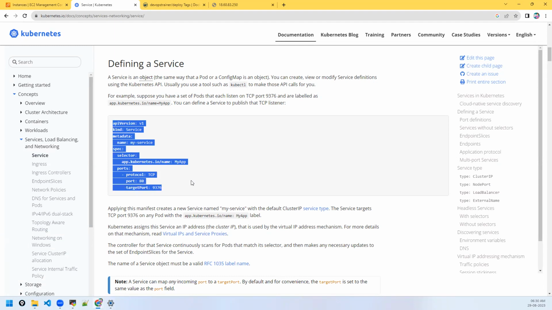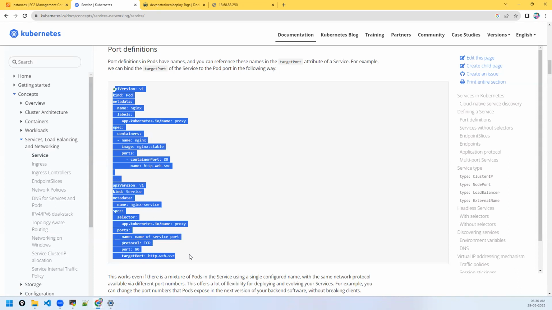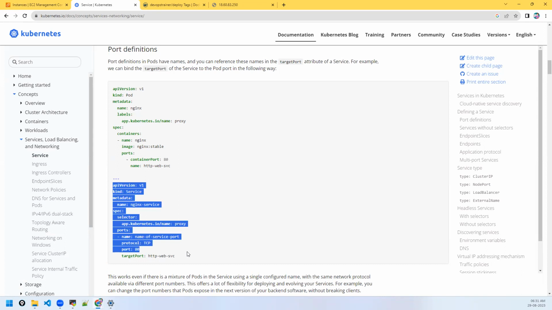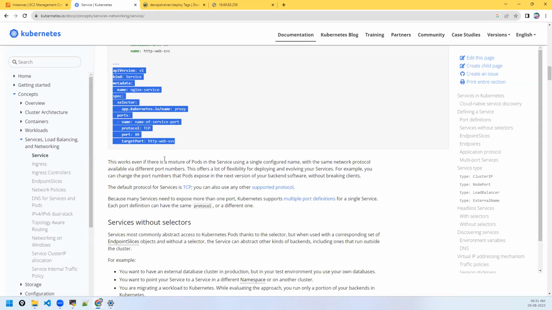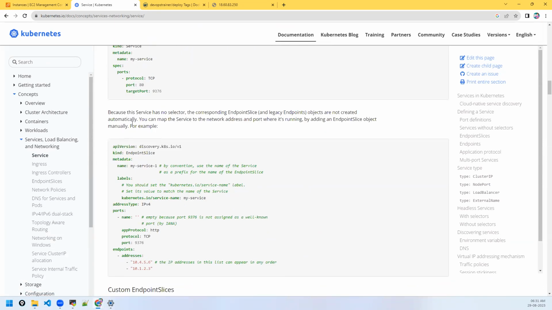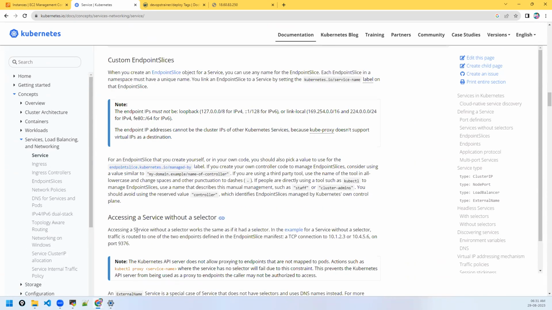It's not so. See, here you have a service. This is another manifest file. Sorry, this is the pod manifest file. You can also write it in a single file, pod object and service object, everything separated with 3 hyphens. Okay, I'm taking this part. Service manifest file. See, if you have time, you can read it. But as a beginner, it might be a bit complex for you. But everything will be defined in here. As you go by, you can practice going through it, not all of them at one go. Slowly, you can get used to it.